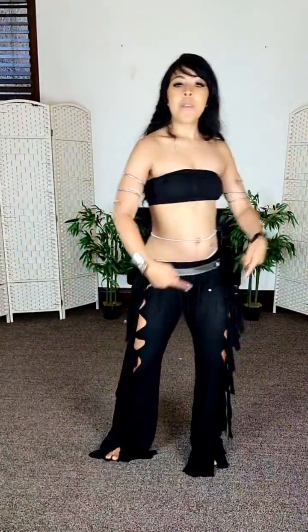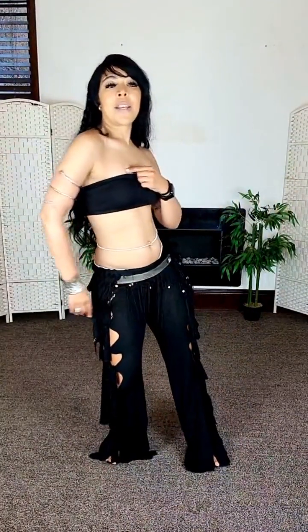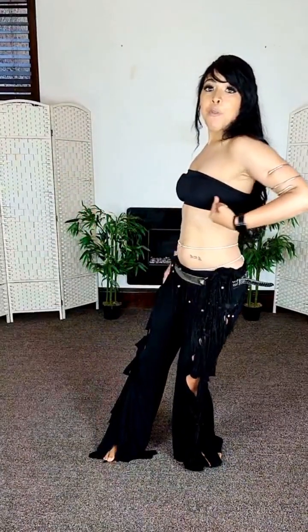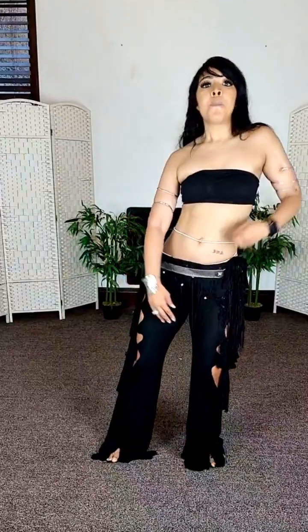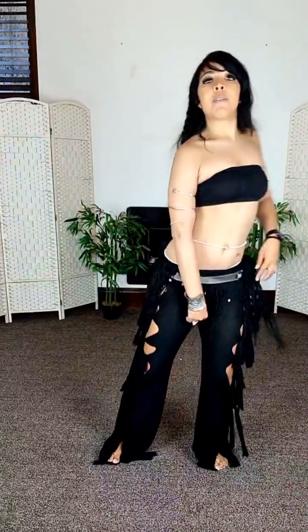Front, side. All right, sink knees to the floor. Now notice it's a little bit easier if I let my weight go with me. So when I'm on this side, my weight's on this leg, front corner, back corner, shift. Weight on this leg, front corner, back corner. And you're gonna try to move your ribs more than your hips. Otherwise, you're just doing a figure of 8 with the hips, right? But I want you to do figure of 8 with your ribs.